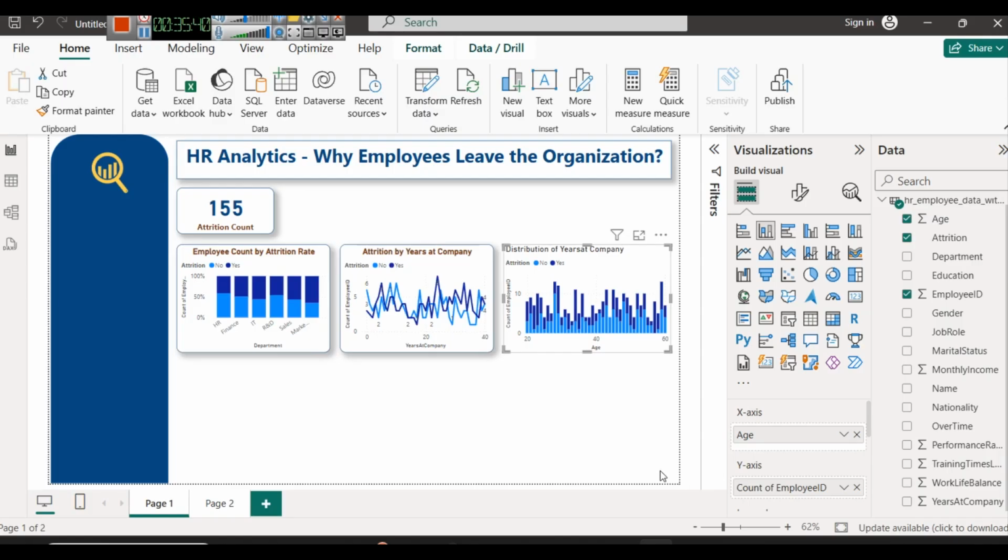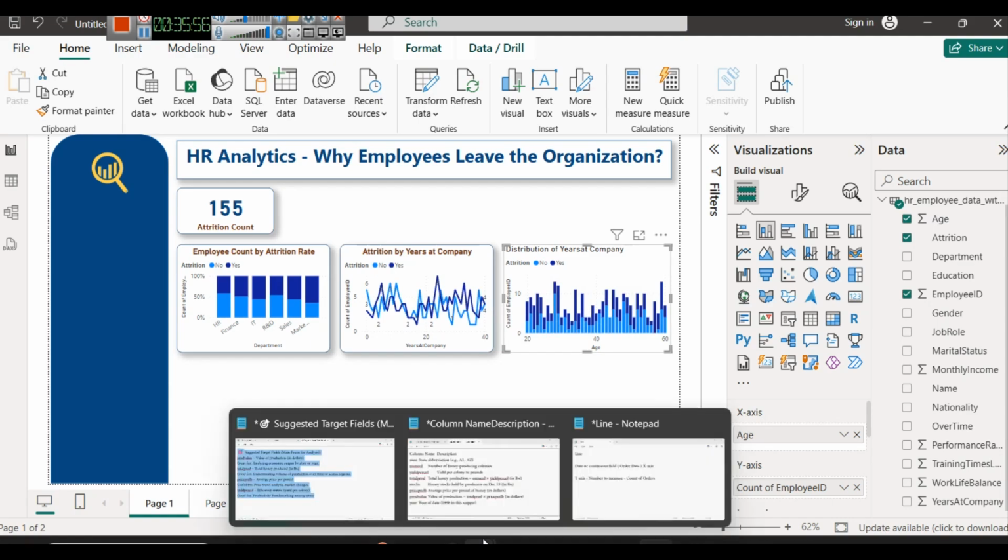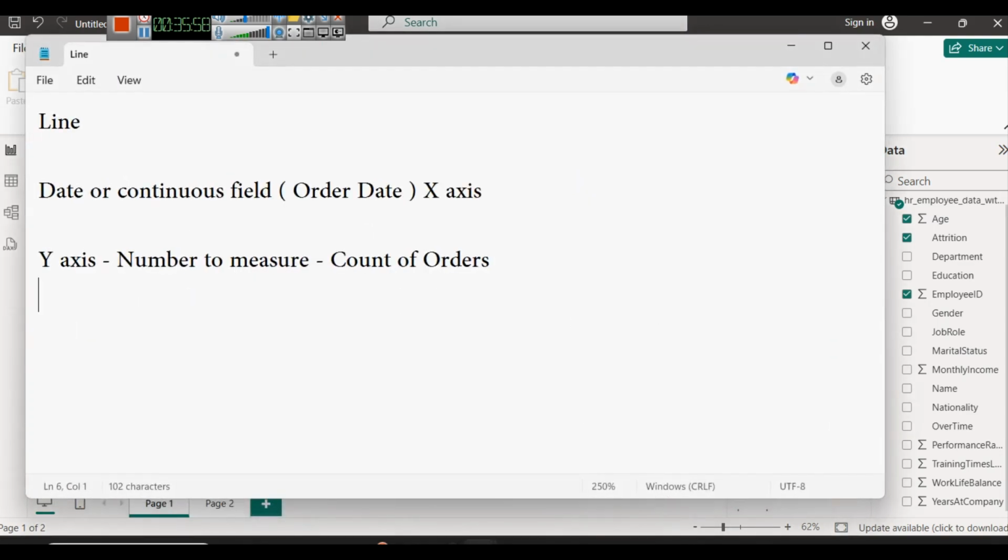Power BI has an inbuilt automated solution for it, and that is these three dots. What we want to do is reduce the number of bins in some numerical value, such as age.